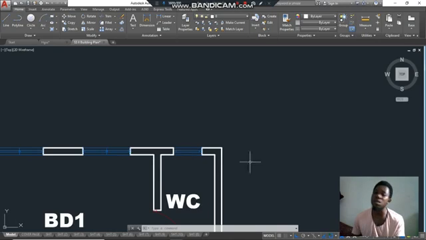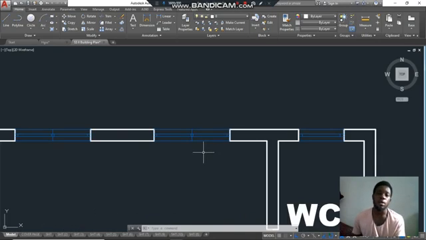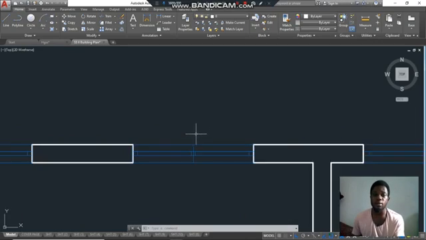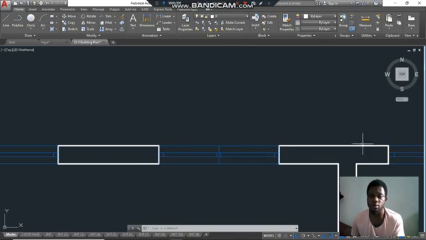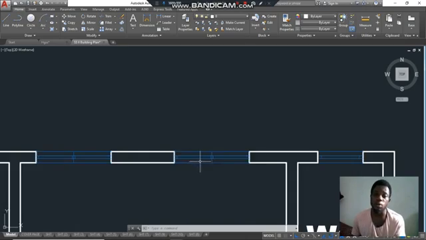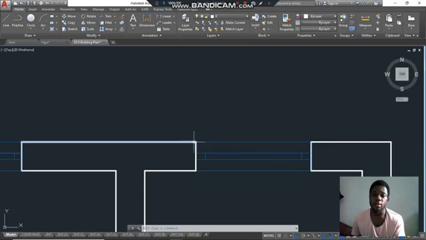From the specification given, from here to here is 600, from here to here is 600, or from here to here is 750, from here to here is 750, or 800 and 800, making it a total of either 1200, 1500 or 1600. Meanwhile, this is just a single opening.